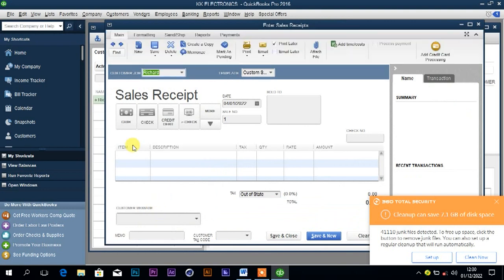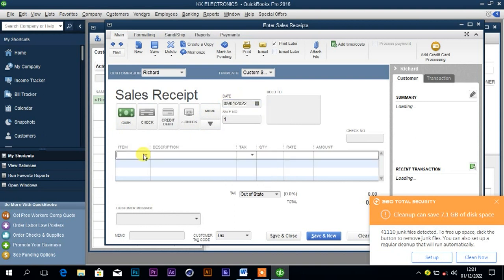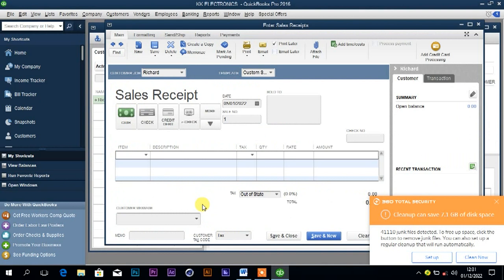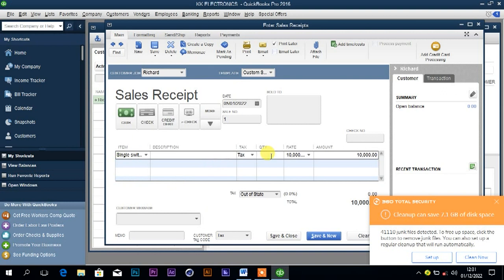After it has opened, you specify if it is cash or by check. For our case, Richard bought goods by cash, so we select cash here. The date was 5th, so change it to 5th. Then put here the item. They said 20 pieces of single switch. It is a single switch, and they are 20 in quantity.